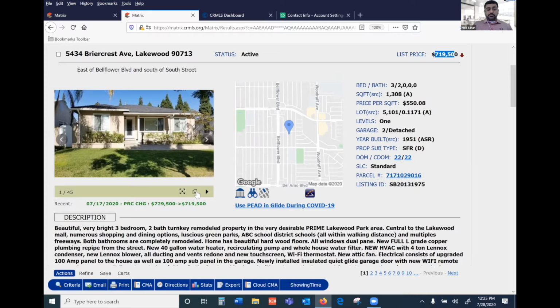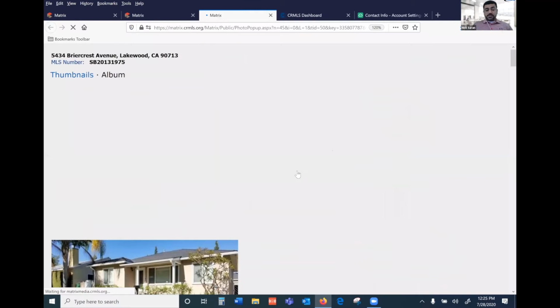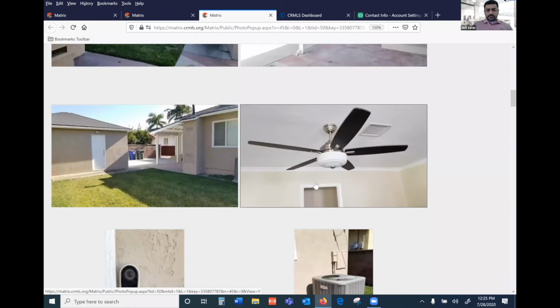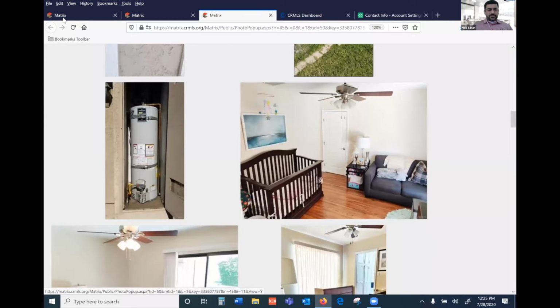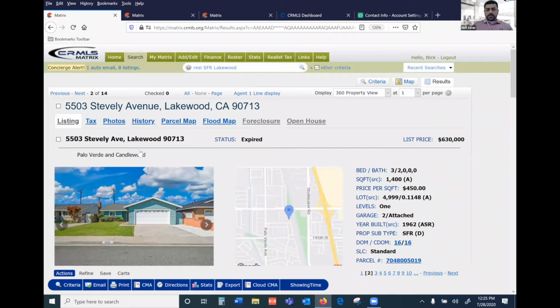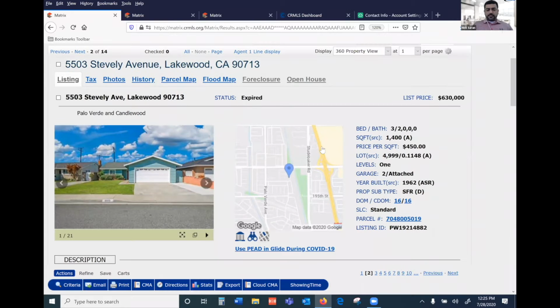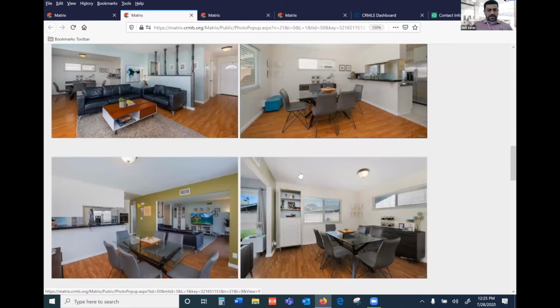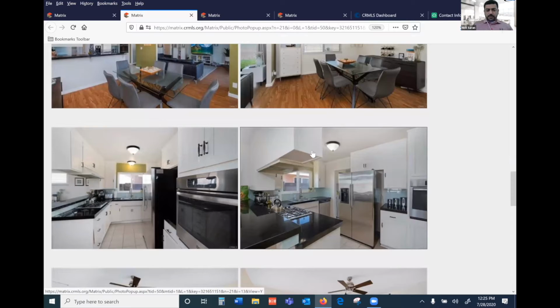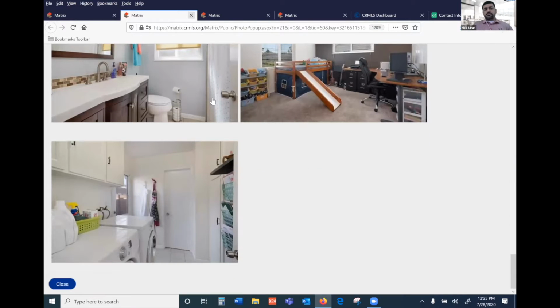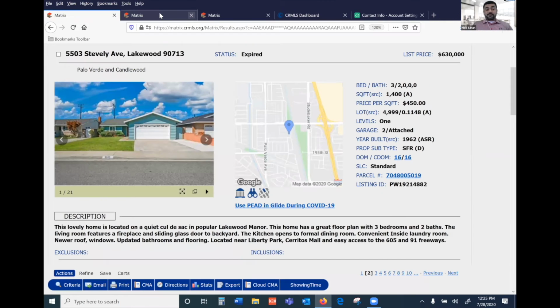Take a look at the pictures. So you also want to look at all the pictures, see the condition of this comp. So looks like in a pretty decent condition. Let's take a look real quick at our subject property so you have an idea what you're comparing with. So this is our subject property that was expired. So it looks to be in okay condition. So it doesn't need a lot of work. It has some upgrades done on the property. So as you browse through the property, that's the whole purpose of actually being able to visit the property and see this property in person.